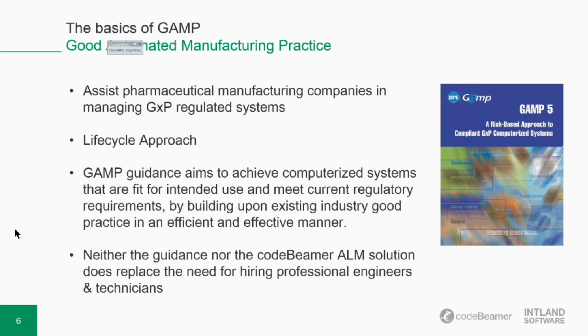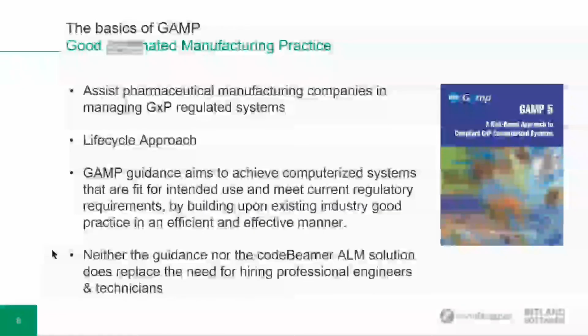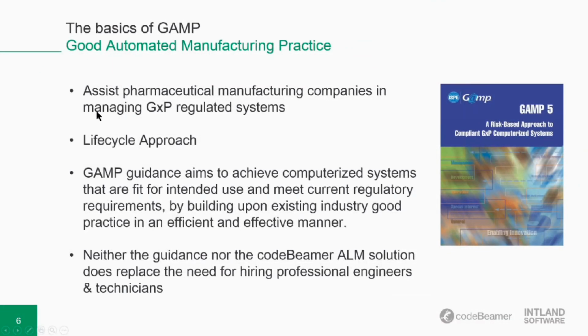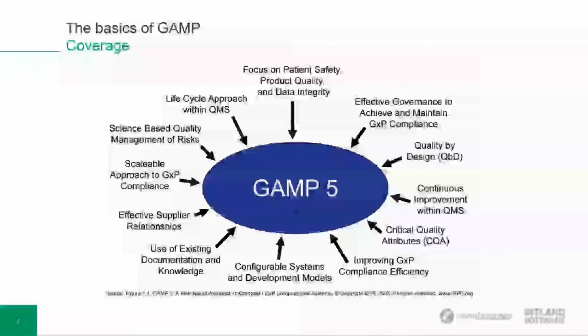First, I would like to say some words about the GAMP. I assume most of you are familiar with that. That's the standard of the International Society for Pharmaceutical Engineering. Through the guidance, I will introduce to you also our GAMP template within Codebeamer. The guidance relates to computerized systems used in the regulated environments. So, as you see on the slide borrowed from GAMP itself, we may have an idea what areas are covered by the GAMP.